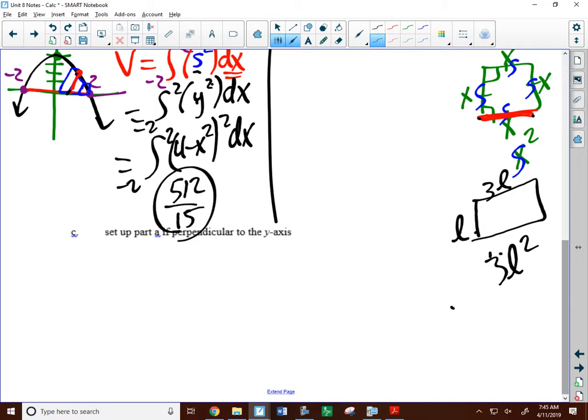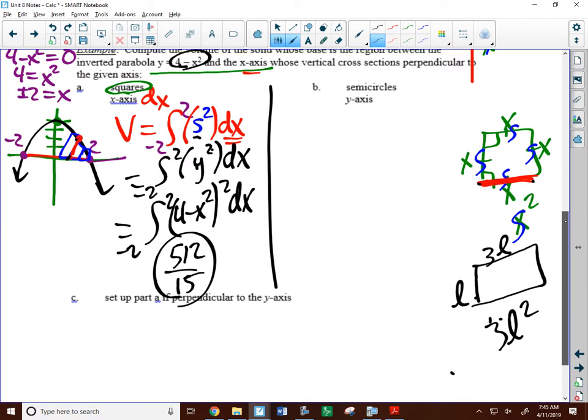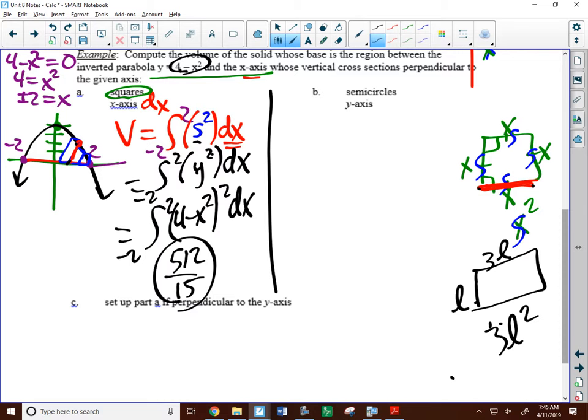So if this is y, then what part of the square is x? Do you mean S? Okay, yeah, S, because I don't want X. So you said all of them. This square is that over there. This is S, and this is S going up. They're all S, but the only one we know is this base one, which is y. It's the distance from the x-axis to the curve, which is y. So you figure out which one you know. It's the one on the bottom there. Yeah, nice.